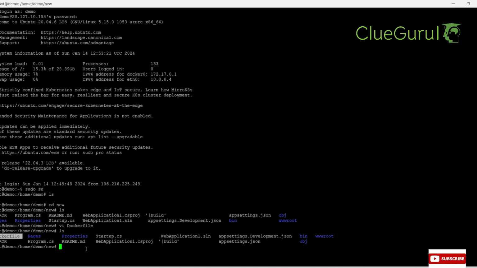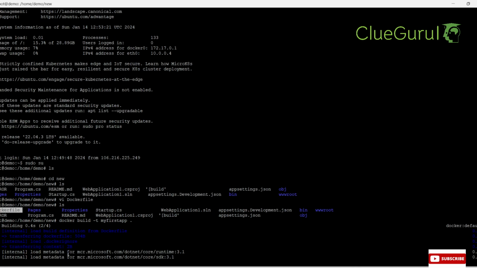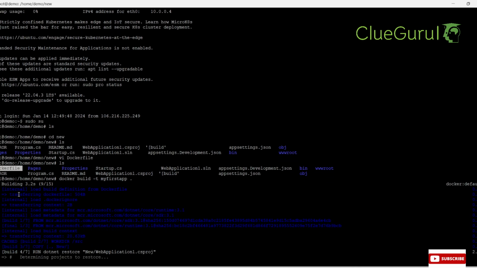Now to build an image using the Dockerfile which I just wrote, we can run the command docker build -t and just specify the image name, whatever you want to give. Say my first application, first app, and then the path where the Docker file is present. Since the Docker file is present in the current directory where I'm executing this command, I'll simply say dot and enter. This should start building our application in terms of the stages.